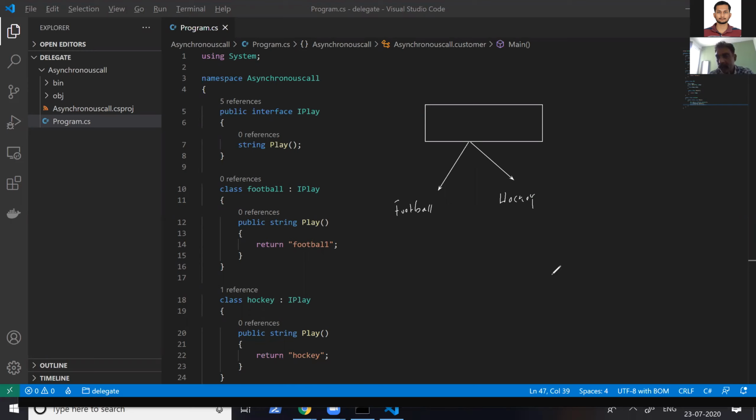He can go for choosing football or he can go for choosing hockey. I'm having the interface called iPlay, and I'm defining only the common functionality between the two classes.